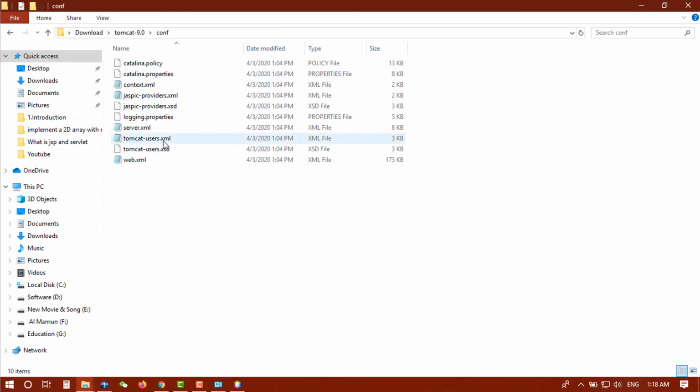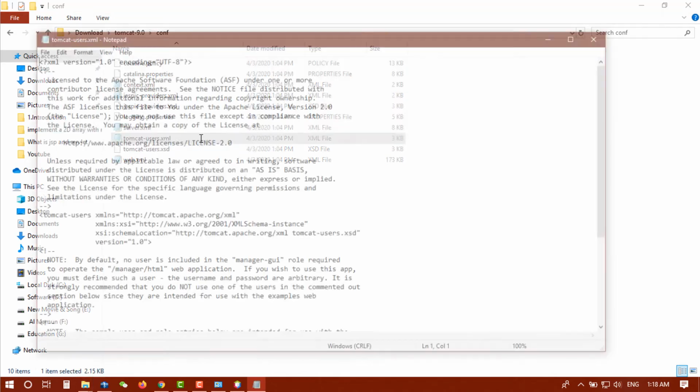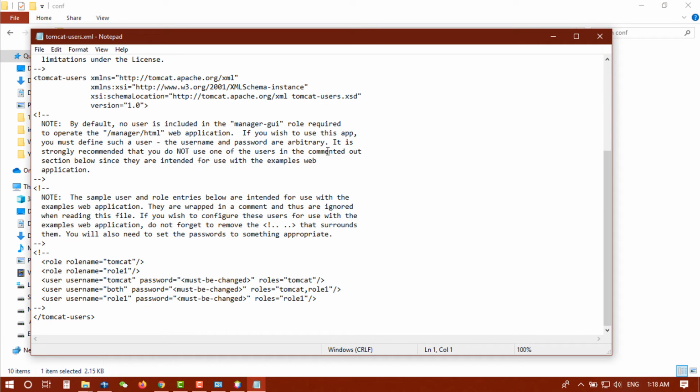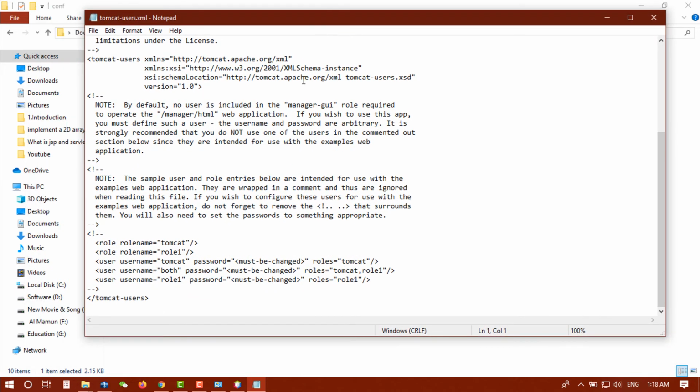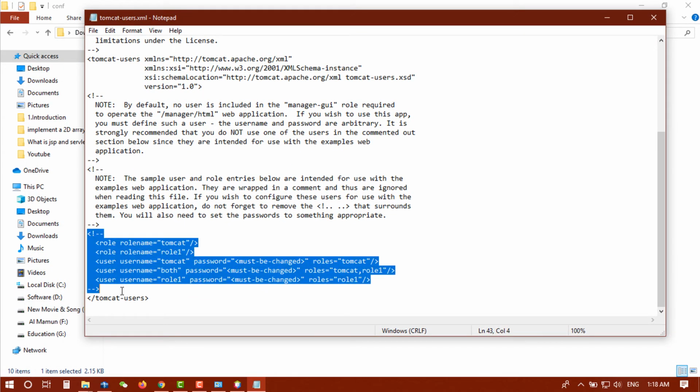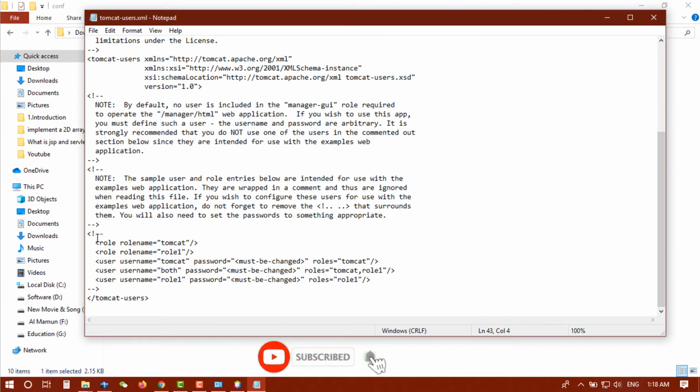Open it in your notepad. Double click. Okay, just scroll down, and you can see there we have some user options, but they have been commented out. So we have to define a user here.